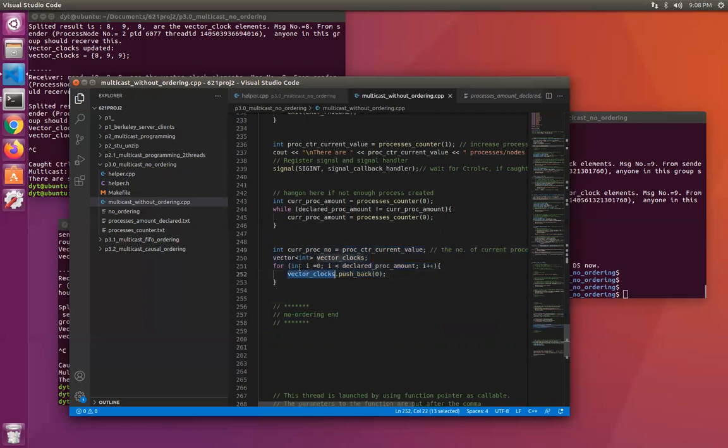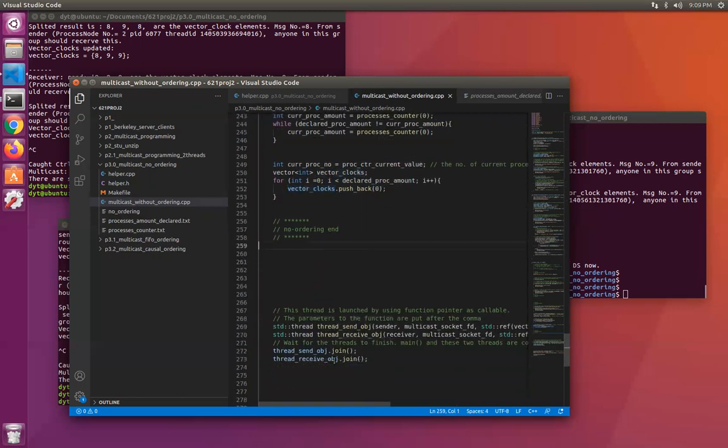This is the data structure we use to store local clock vectors, which is a vector. It has not only the local clock value, but also the knowledge of the clock values of other nodes.